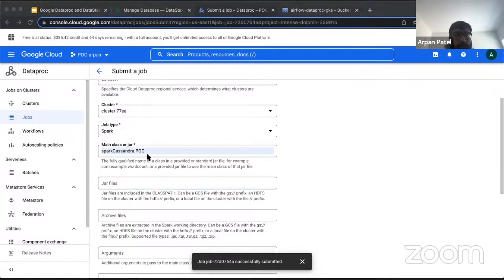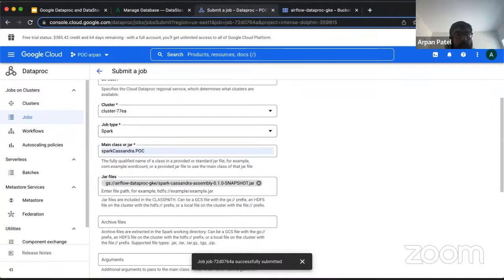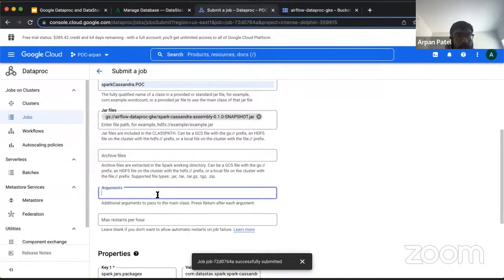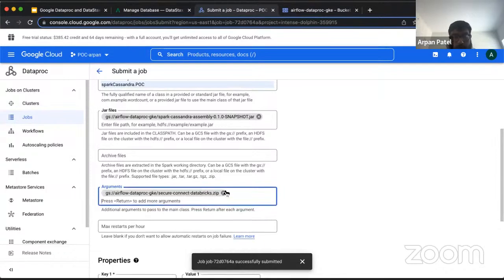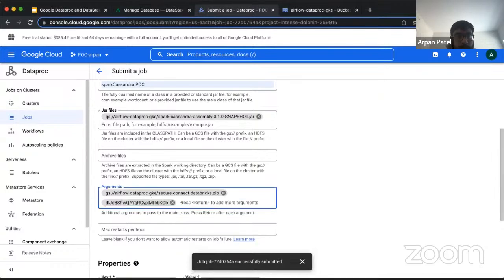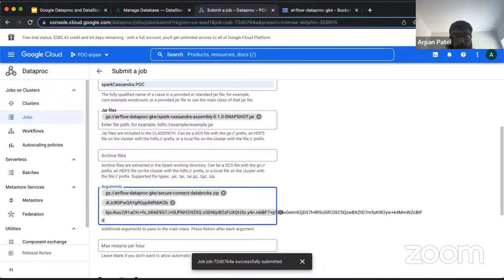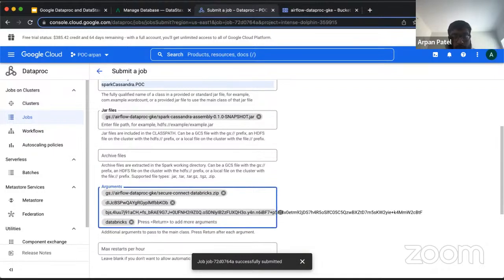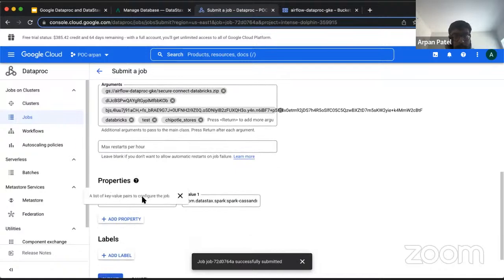Then our first argument is going to be our connect bundle, then the client ID from the token, then the client secret, then our database name, then our keyspace name, and then our table name. And it still maintains our properties when we cloned it, right?